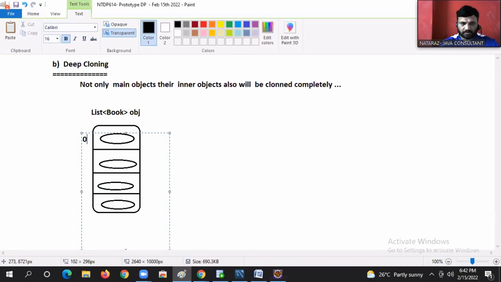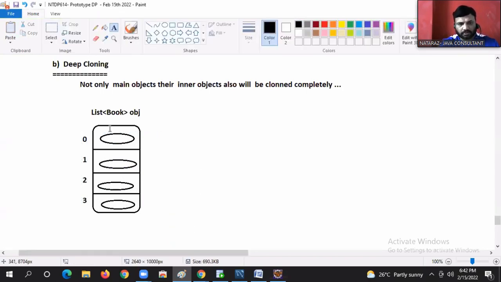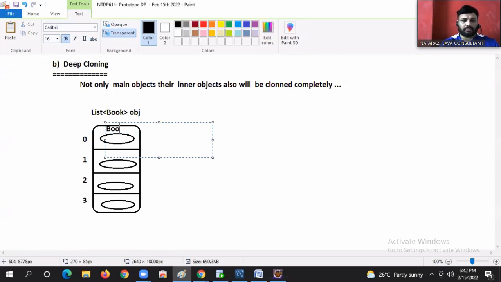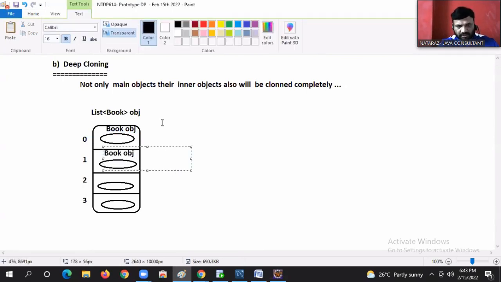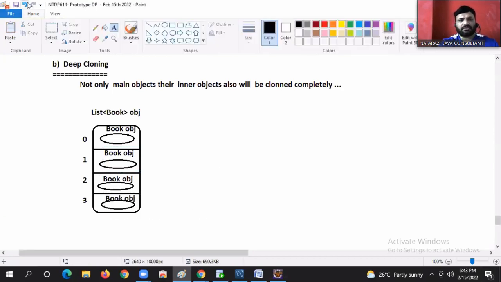Super, guys. 1, 2, 3. Right, boss. Here is my book object, my dear. Here is my book object, here is my book object, here is my book object.